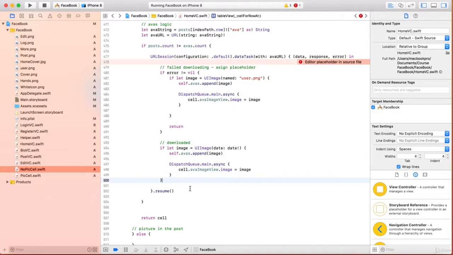Okay, and let's say if posts equal avas, then that means all the avas are loaded.